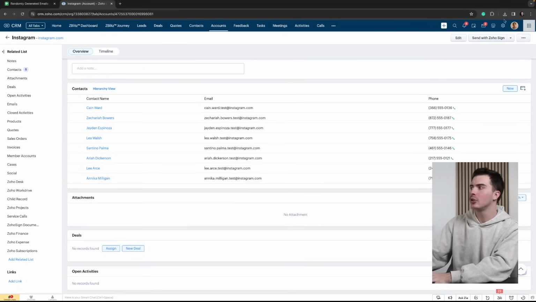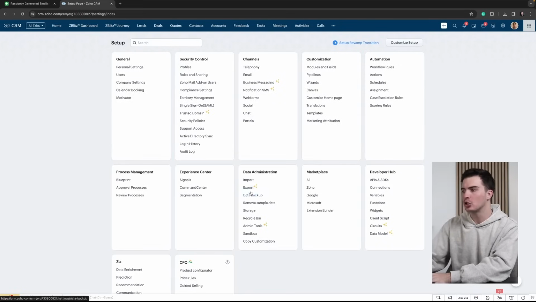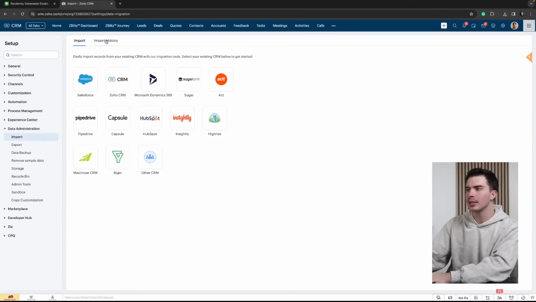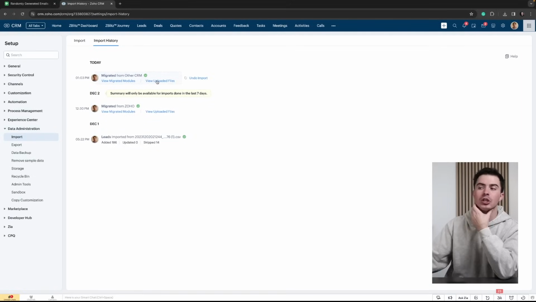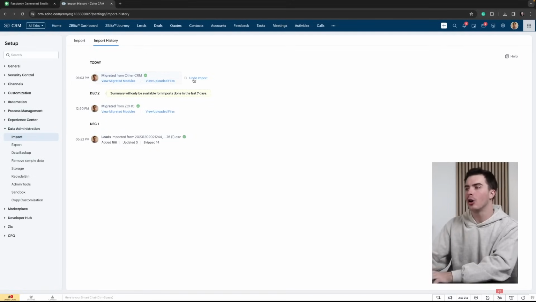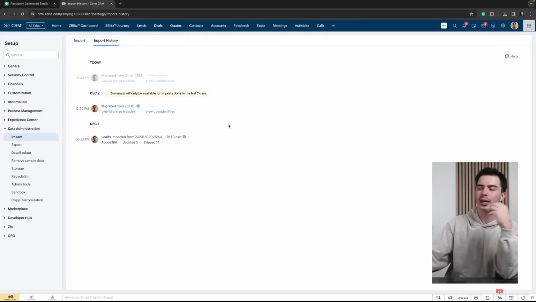Now I'm going to show you how to do this too because it's cool, and I just did this as a demonstration. So I'm going to go over to import history, and I can actually roll this back. So if you're ever doing this and you're super worried about doing things wrong, all you have to do is undo import. So I'm going to go ahead and undo this import, and I am good to go. So if you make a mistake and you're like, I forgot to bring this data over, or, oh, I messed this up and I related things wrong, don't worry too much about it. You can just roll back any of the migrations.